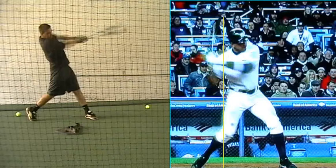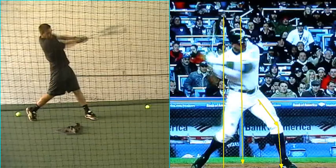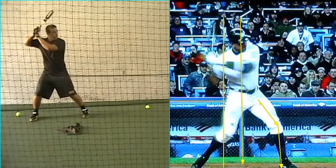Once the heel is planted, look at the flex in this leg right here. I want you to look at this. I want you to see that he has some flexibility in this front leg. His weight is actually centered now up here, right? So he's moved 6 to 8 inches forward and allowed his backside or his back heel to come up and relax, his knee to drive to the pitcher, all right?